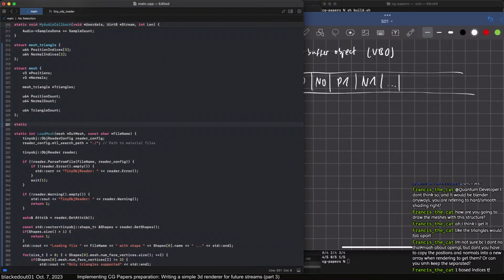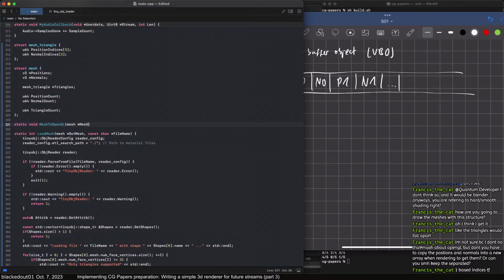So let me think about how we can call this. Maybe mesh to OpenGL or something.